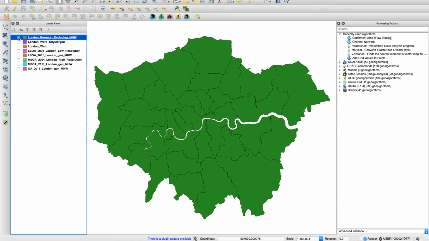Let's leave one boroughs layer active. We are going to use this layer as a spatial benchmark against which we will map our points data.